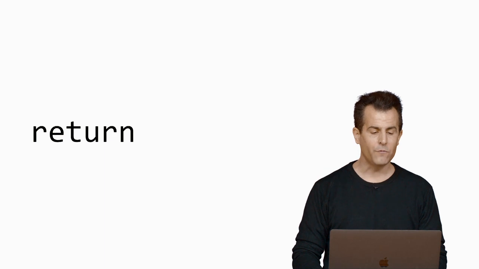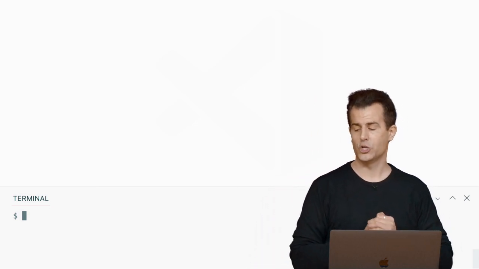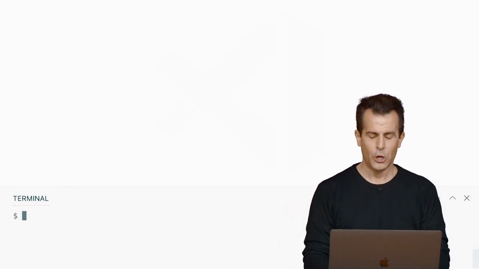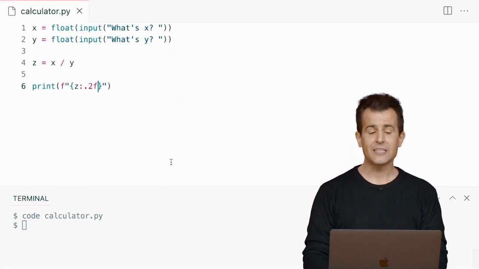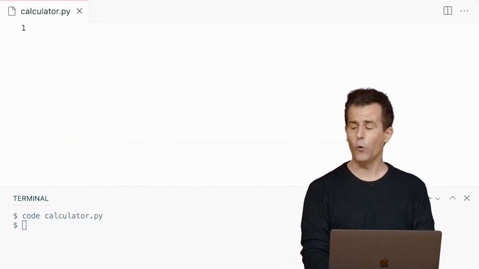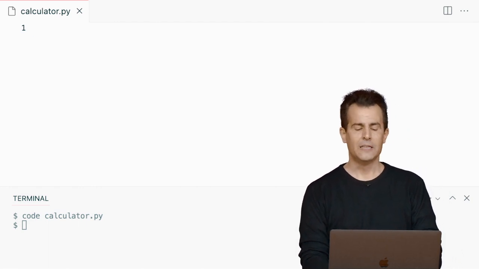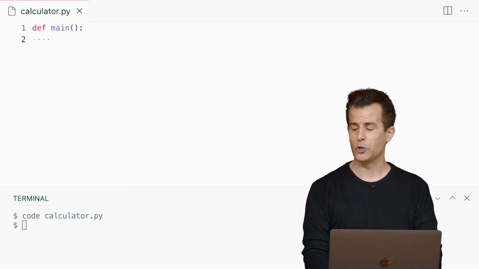In fact, let me go back to VS Code here, and I think we'll return our attention to calculator.py and see if we can't implement one other version of calculator.py that actually has our own function that even returns a value. So I'm going to go ahead and open up calculator.py, and I think this time I'm going to throw everything away as before, and I'm just going to start practicing what we're preaching here. Define a function called main, which is now going to be the main part of my function.